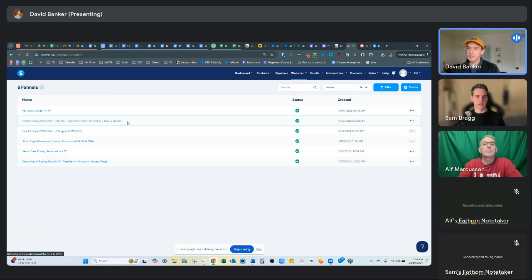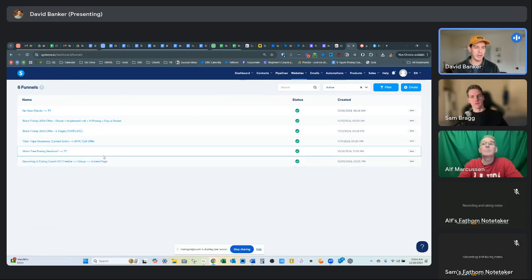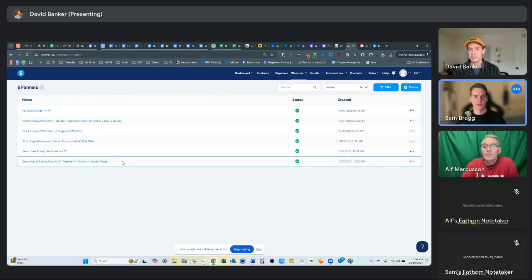So this Black Friday funnel was coming up, but if you typed in this, it was /BF2024, and it would redirect to this original one, which is down here at the bottom, the first one we have, which has no path. What is that called, by the way, after the slash? Yeah, the URL path. So that bottom funnel will need to have its own path. Ah, okay.